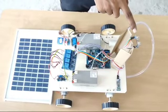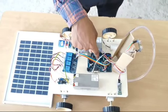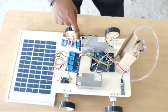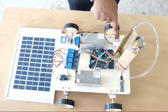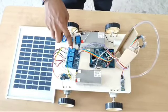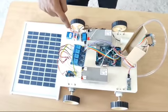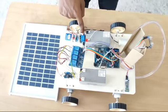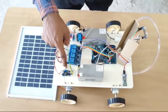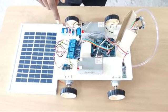In our project, we have a color sensor to detect the leaf. If the leaf has a disease, it is detected by the programmed Arduino UNO and the signal is sent to the relay. The relay acts as a switch to run the pump motor. We have four relays to control the forward, backward, left, and right movement, and we have a battery for these relays. The solar panel charges the battery through a boost converter. The Bluetooth module is used to control the device through mobile.